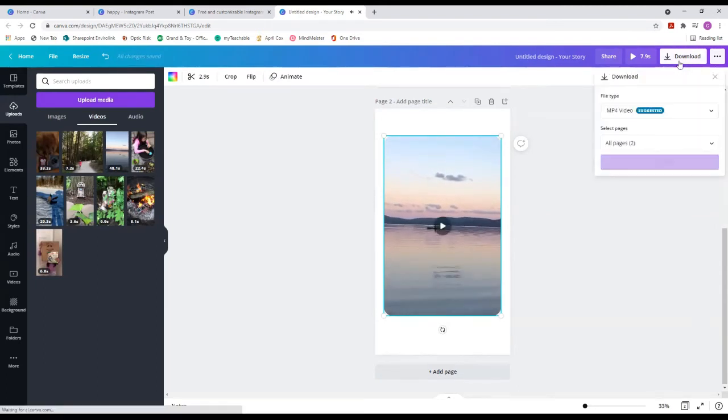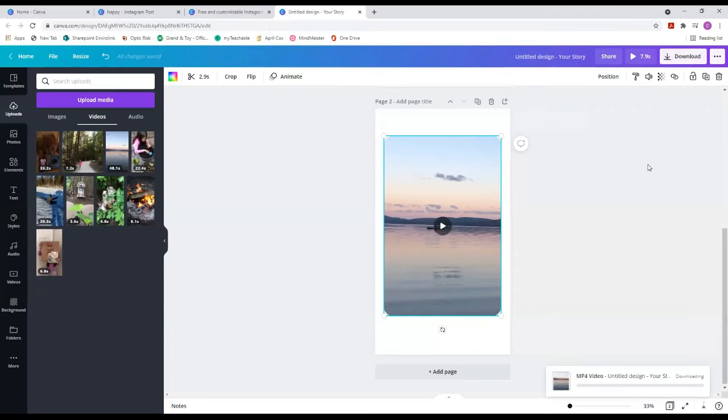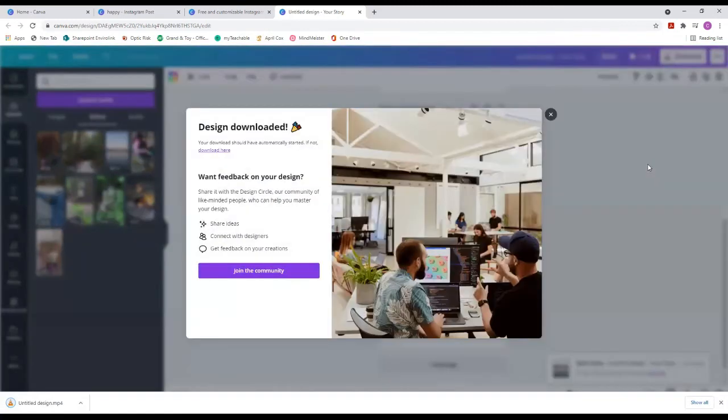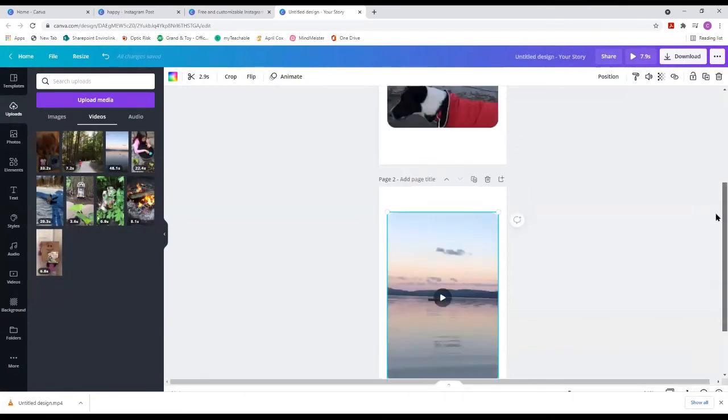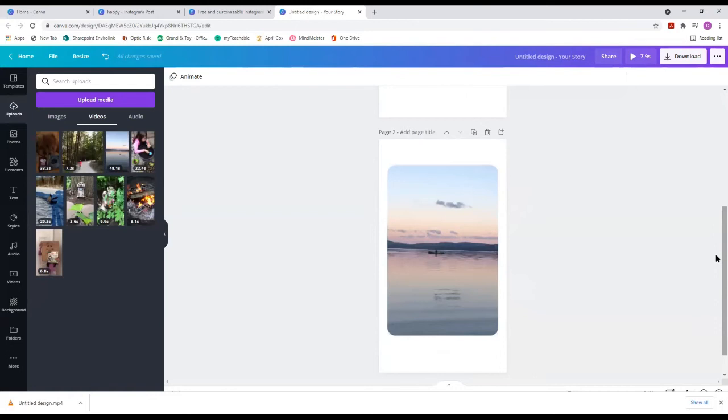So now when you download this, because it's a video, you're going to download it as an MP4 video. So I'm going to download this, and it's actually going to create this as 2 separate, individual pages, which will then be saved for you. And then when you go to post your Instagram, you know how you can do multiple selections? You would basically select both of these and they will play back to back. Does that make sense? Yeah. But would that be in one story, or would it be on the next?